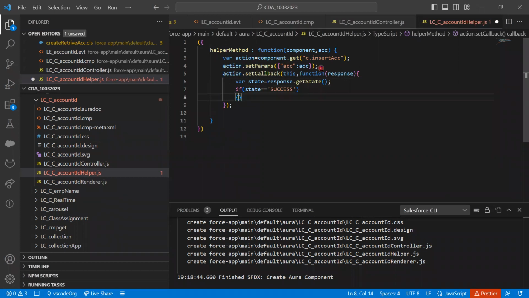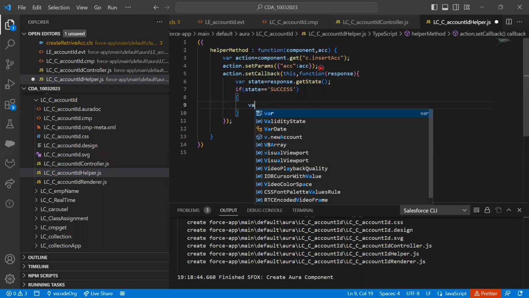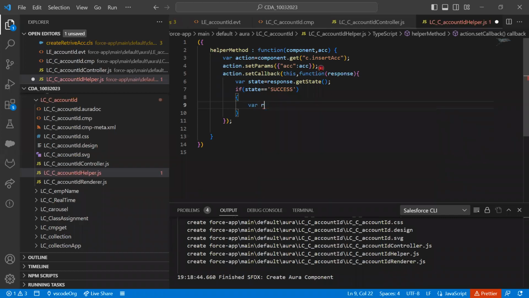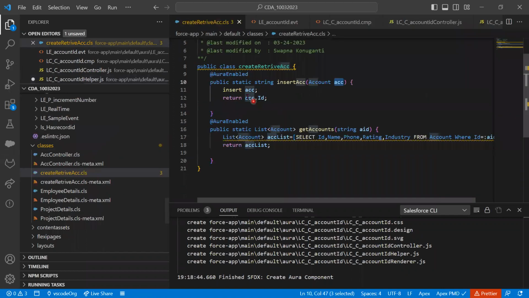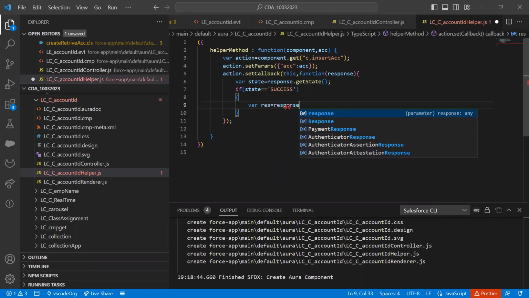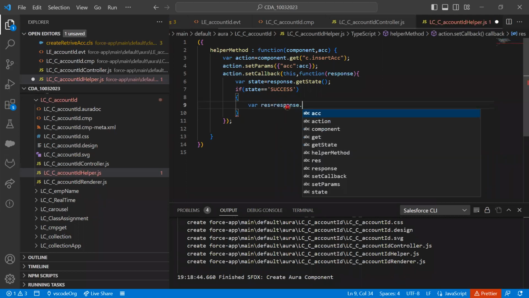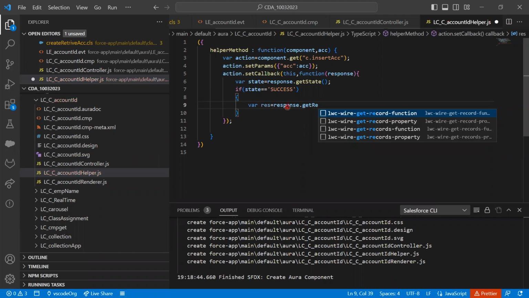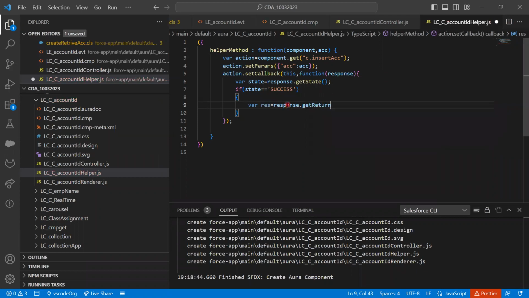If so, I need to get the result. My Apex class is returning the account ID, so I'll store that into result using response dot get return value. Get return value is a method.